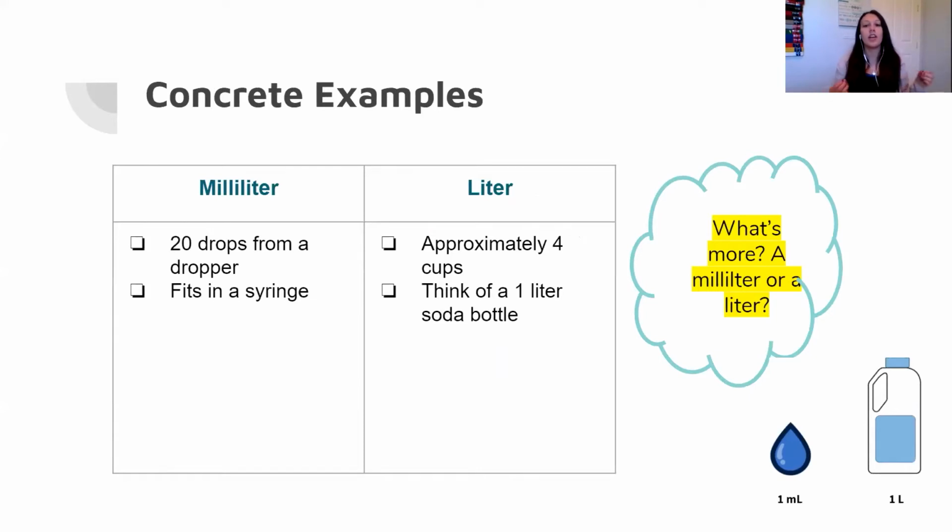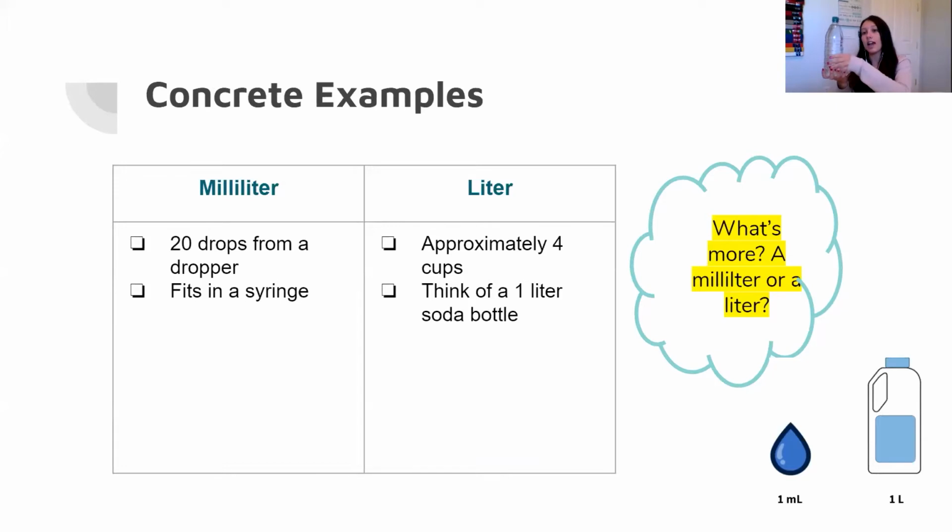So a milliliter is super duper tiny. If you had a dropper, or think of a little syringe, and you did 20 drops from that, it's like 20 little dots of liquid, that is how much a milliliter would be. It can also fit in a syringe. So you know when you go to the doctors and they give you a shot and they put a needle in you, and that needle has a vaccine or something in it, the amount that can be in there will be a few milliliters. So a milliliter can fit inside of a syringe. It can fit inside of a dropper. It is very tiny.